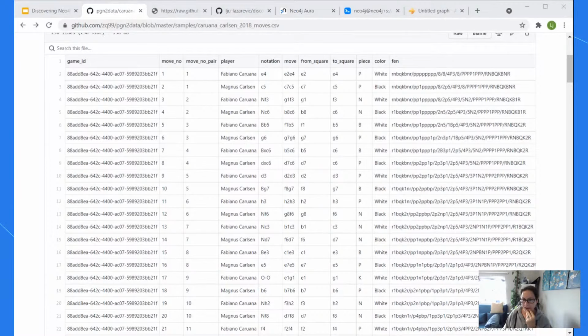So what questions do you want to ask of this data? So pop them into the chat, and I'm going to talk about some of the things that jumped into my head when I looked at this data set. So the things that I was looking at this and I thought would be interesting would be, I definitely want to capture the FEN as a node.